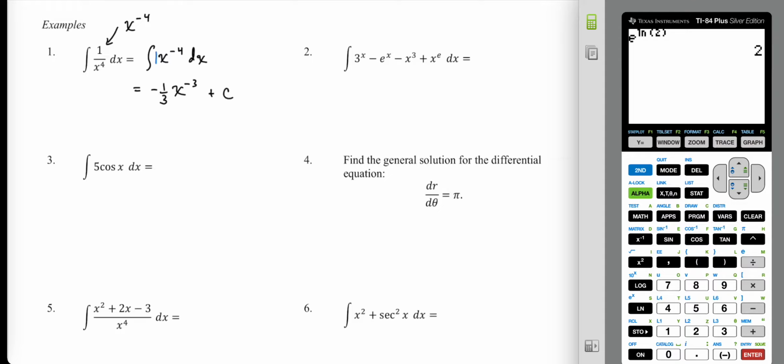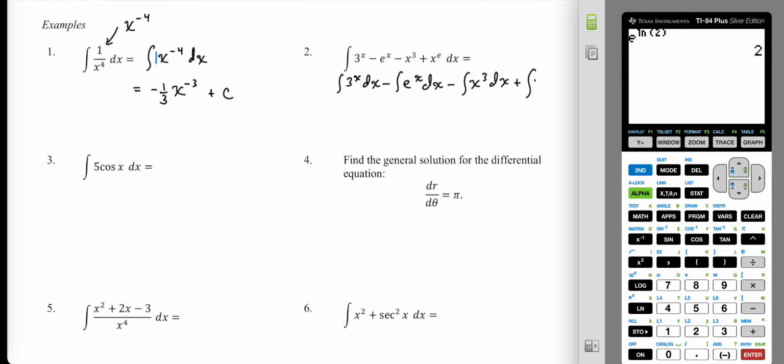and then we would just throw on a plus c, that integration constant. Now for number 2, it's addition, subtraction of different terms, so we could break this up into separate integrals. You wouldn't have to actually write this as a set of separate integrals. You can take the integral of each term separately. I'm just doing this at least this one time to demonstrate that there is an underlying theory that allows any kind of shortcut to take place.